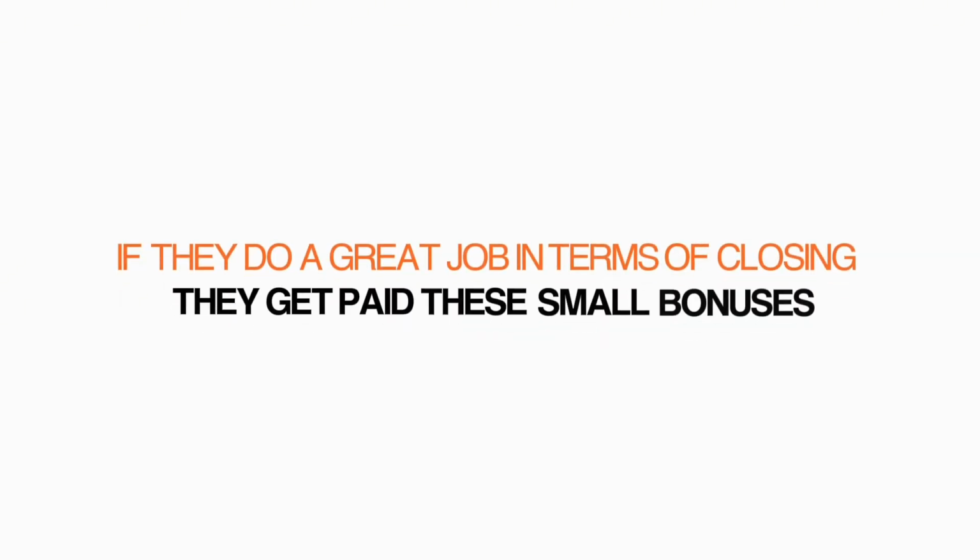We'll talk a little more about this, but you have to incentivize positive action and take away on negative action. One thing we do with EODs is when people fill them in on time, they get paid full commissions. If they do a great job in terms of closing, they get paid small bonuses. If they're getting things in late, guess what? The only way to make them stop is to take away their money. When people are financially incentivized to do the right thing and fear losing money if they do the wrong thing, guess what gets done? Every damn thing. So make sure EODs are coming in and all data is reporting.